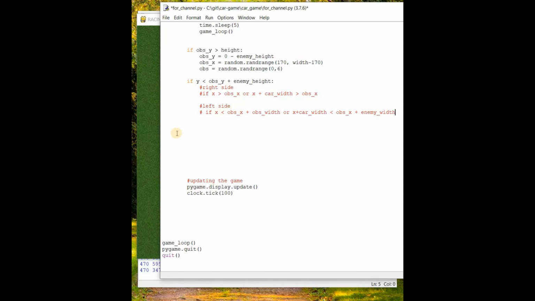These two conditions we have to check, because on the left side the x coordinate of the car will be lesser than the enemy car. And as I told you earlier, the width of the car on both sides is important. So we have to add the logic keeping in mind the width of both the enemy's car and our car.